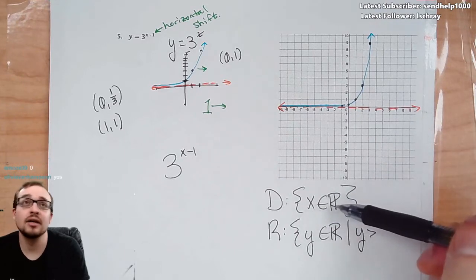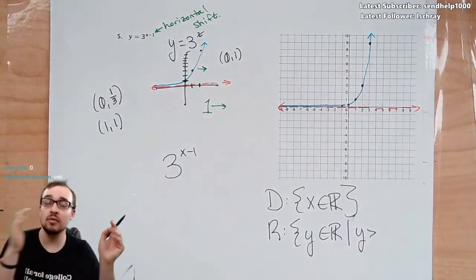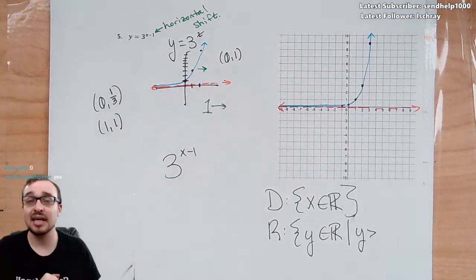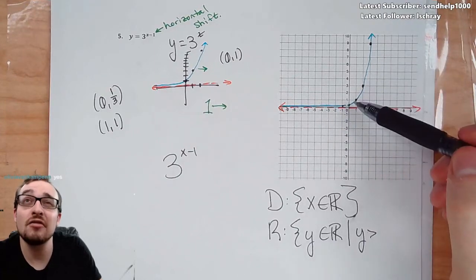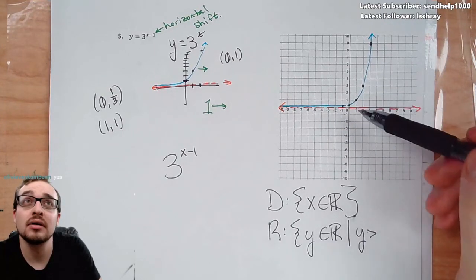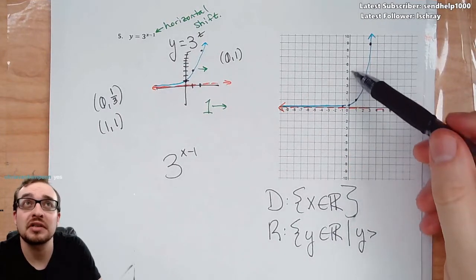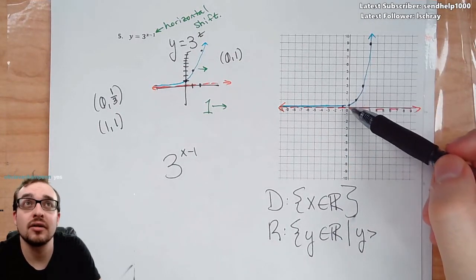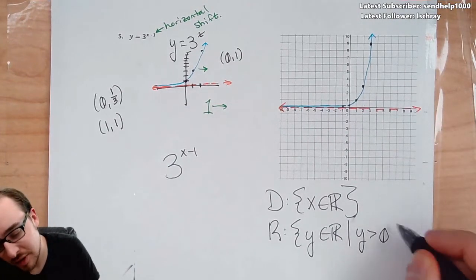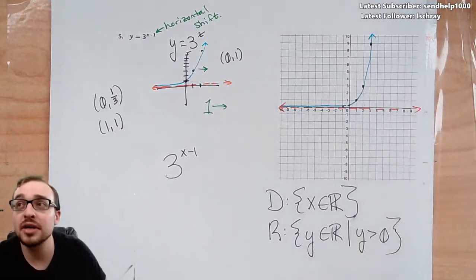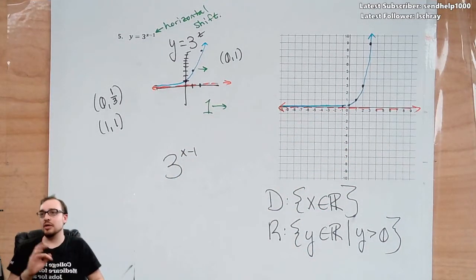So x can be any number at once. Y can also be any number at once, right? Pi shows up, all these numbers, except, notice that our graph, the blue line, never ever goes below what number? It never goes below 0. Here's 1, 2, 3, 4, 5, 6, 7, 8, 9, 10. Here's 0. It can't go below 0. So y has to be greater than 0. Any number as long as it's bigger than 0. No negatives show up. Are we cool with that?